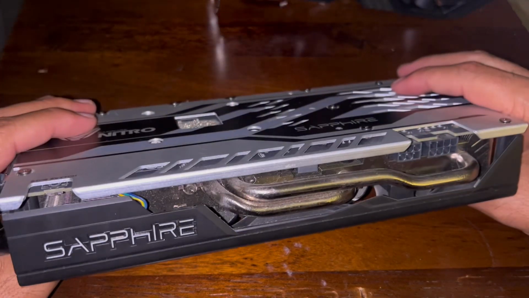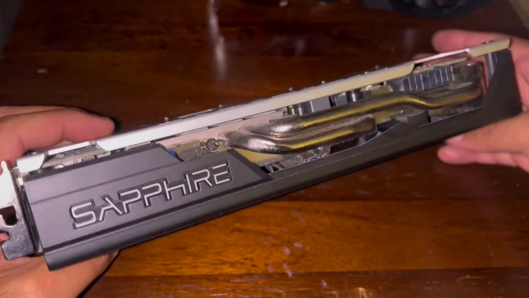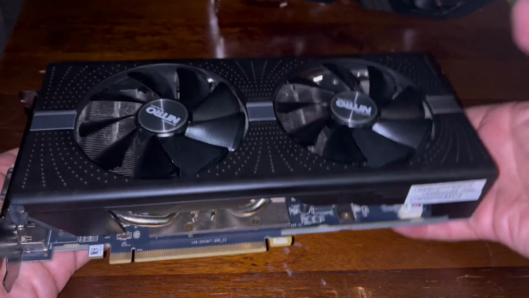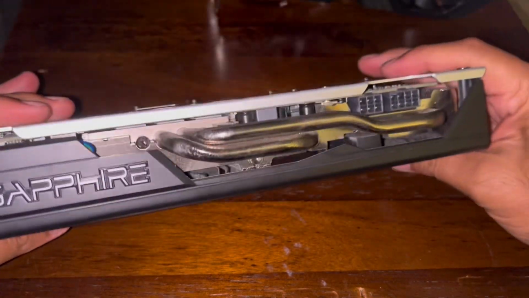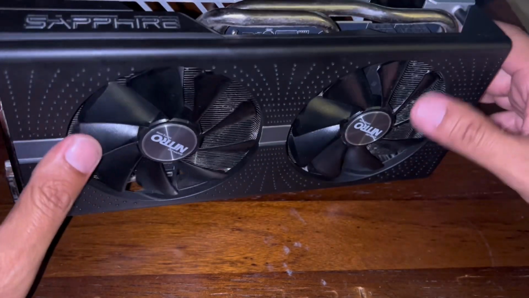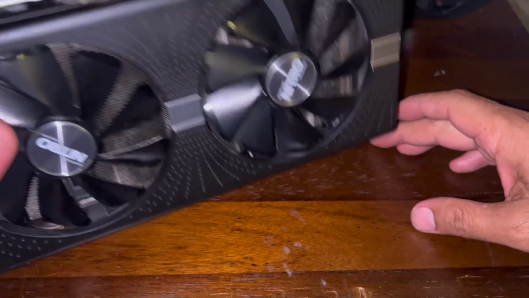So as much as I don't like AMD graphics cards, if I had to live by one, I would definitely go with the Sapphire. Look at this. It's so heavy, just like a tank. There's 4 heat pipes. I love this card. I don't know, I have a crush on it. Oh, it's so heavy.